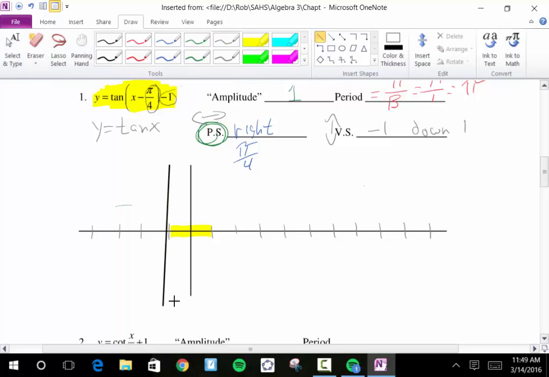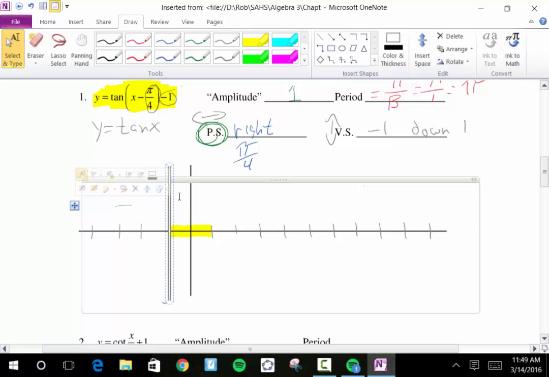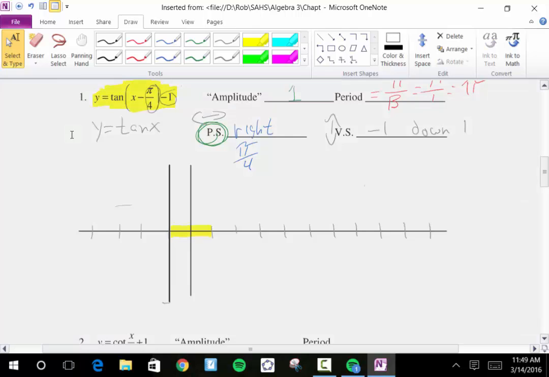We need to make that a dotted line. I'll just delete that. There we go. So let's put a little dotted line right here. It's got a vertical asymptote right there, and right there. And these values are pi over 2 and negative pi over 2. And tangent actually goes from the bottom to the top. So it looks like this. It crosses over there at 0, and it goes up to the top.